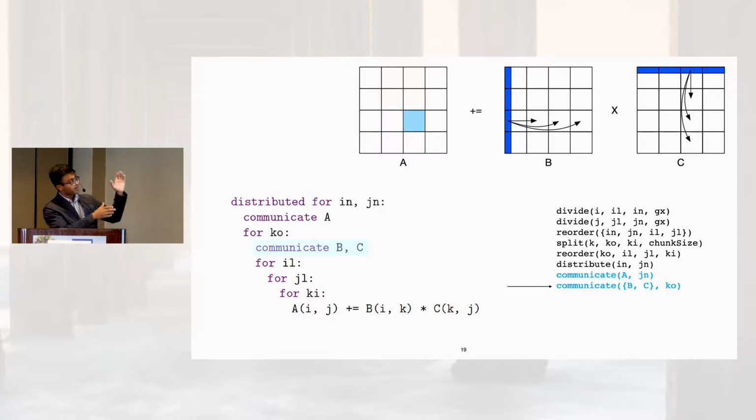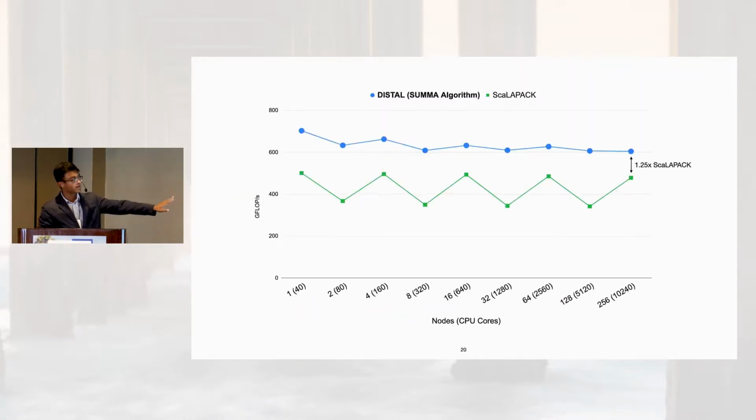And thus, because every processor is iterating over K in the same way, they're all going to request, like everybody in the current row of B is going to need that same piece of B, and same for the same column in C. And so this code actually re-implements the SUMMA algorithm as before, in this loop transformation-based framework rather than low-level MPI code. And I'll stress again that this is valid DISTAL code. And if you write it, you're going to get code that performs competitively with ScaLAPACK.